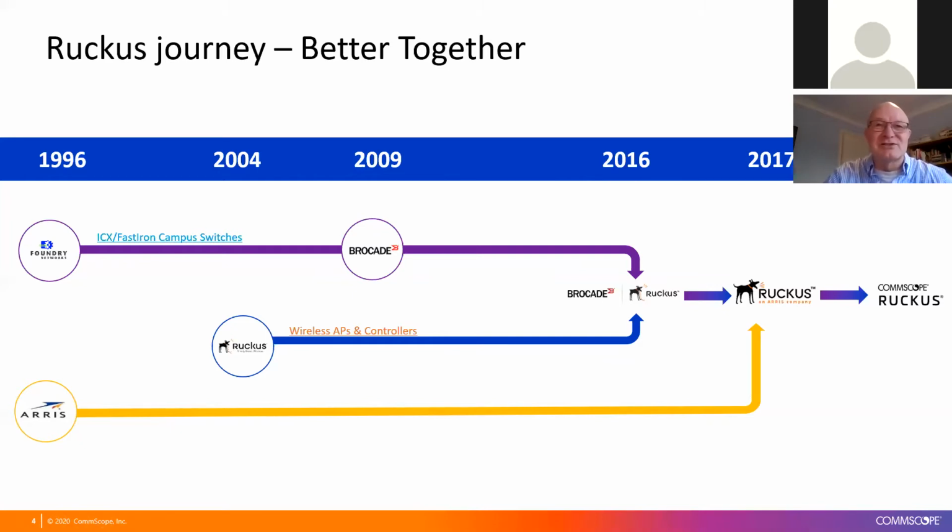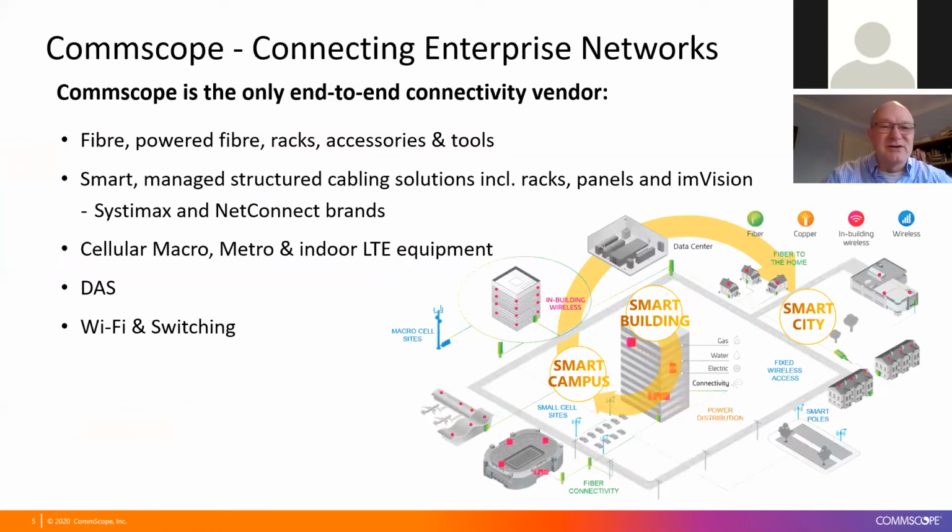Lots and lots of developments have happened in terms of bringing wired and wireless closer together. We were then acquired a little while back by CommScope, a little over 18 months ago. So we're now part of the CommScope family in terms of what is effectively the RUCKUS Networks portfolio. All the campus equipment sits in that RUCKUS Networks portfolio, and of course there is a wider portfolio moving forward. So we look at CommScope as a parent company.